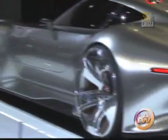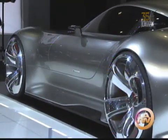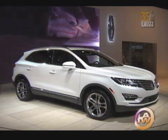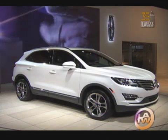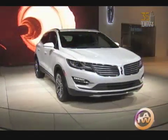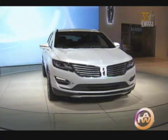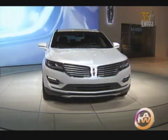Some of the sleekest, greenest vehicles for 2014 are being unveiled at this week's LA Auto Show. As Gil Reyes reports, some major automakers tell us why they believe their cars are best suited for driving the streets of LA. We'll get to the serious eye candy in a minute, but first let's talk practicality. Ford Motor Company unveils its Lincoln MKC, its first compact luxury crossover, and at around $30,000, it comes with a new technological feature that will help LA drivers safely squeeze into those tight, hard-to-find spaces.